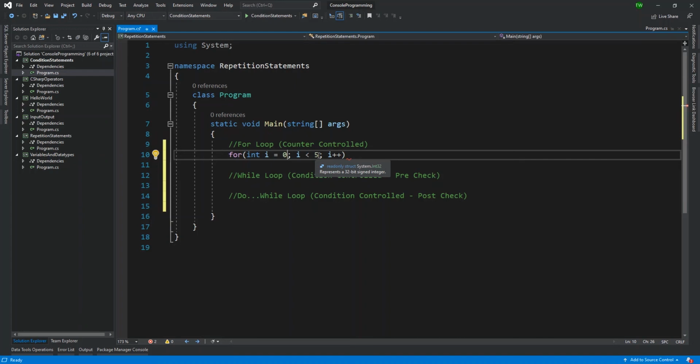then you would have counted all 5 fingers on your hand. So it's typical practice to start off your counter at 0 and then just let the comparison run until it is less than the number that you wish to stop at, right? The alternative would be if I started this at 1, then I would have to change my condition to say that I should be less than or equal to 5. We would have looked at the less than or equal very briefly in the selection section.